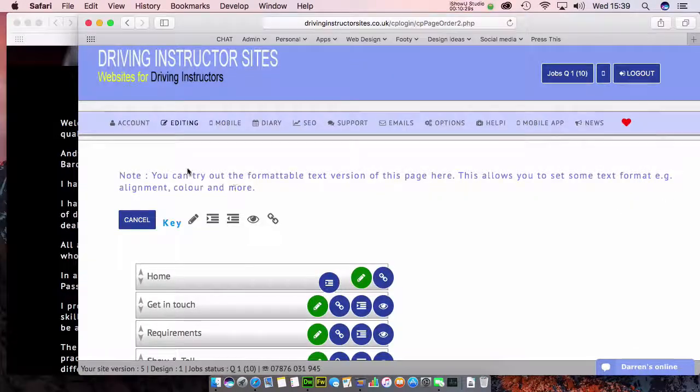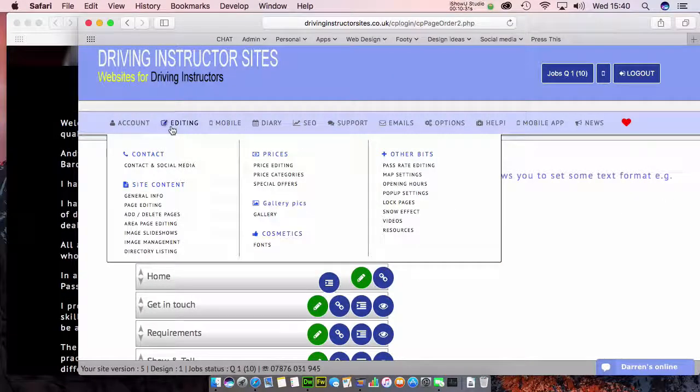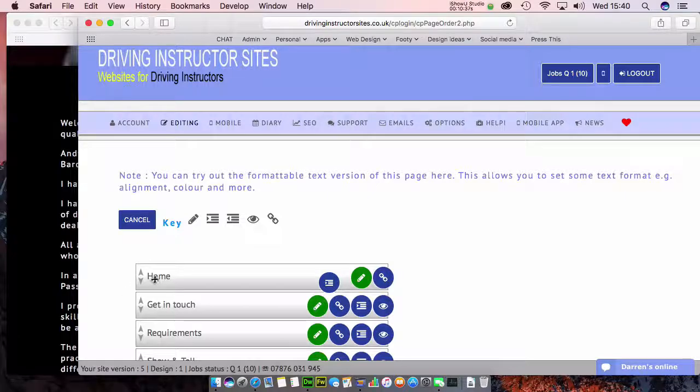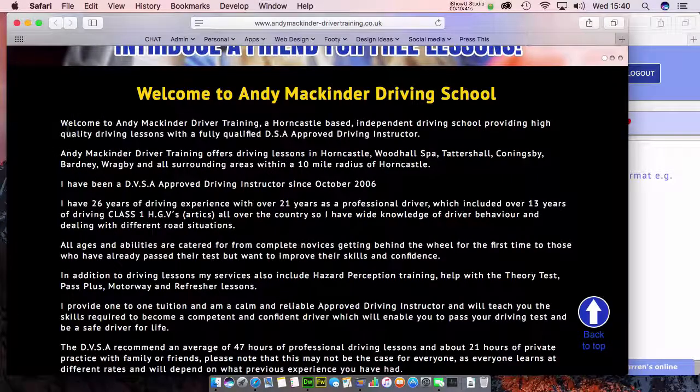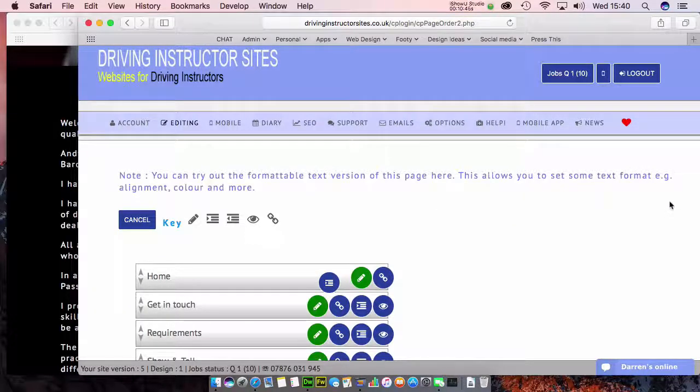Okay, now very importantly, because you can of course delete the images themselves from the image management page, if you delete it from there but leave the code in the page you had it in, it will come up with a little error on the page to say that that image couldn't be found. So it's important that you delete the code as well.